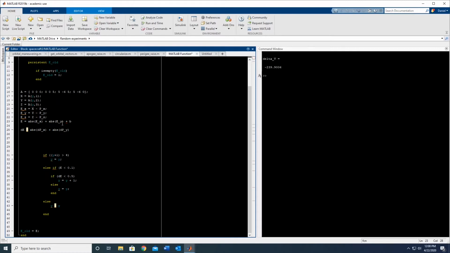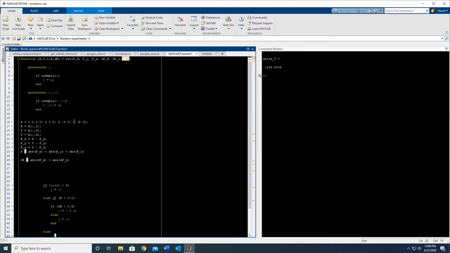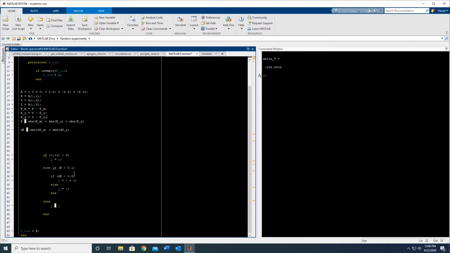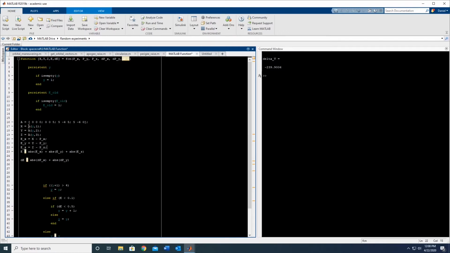Oh gosh, I can't type. I have this joystick in front of me. And let's go ahead and put in the error in the Z. Okay, so you can see I calculated the error in the Z, but basically what I did was I said error in Z is equal to Z minus PZ, where X, Y, and Z are the set points that I'm reading from a matrix. So this is basically XYZ1, XYZ2, etc.